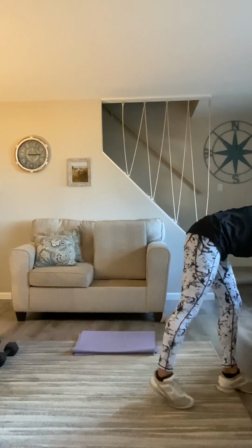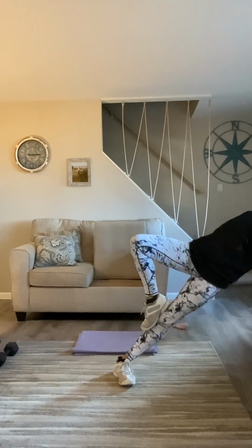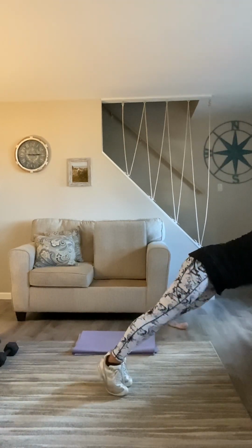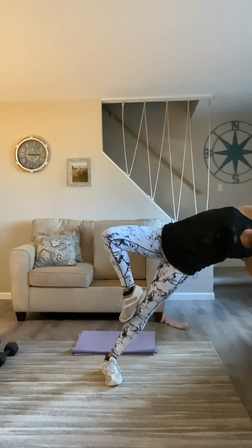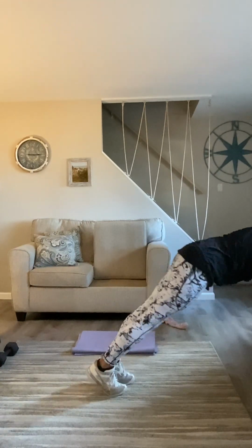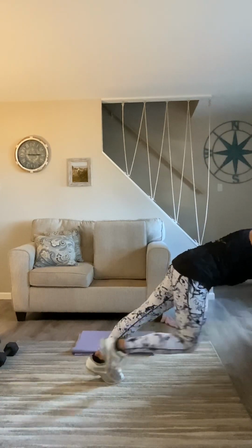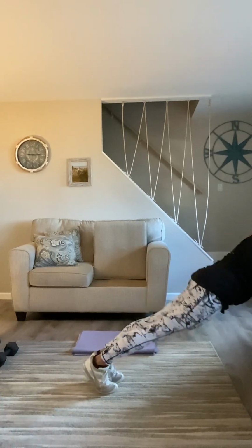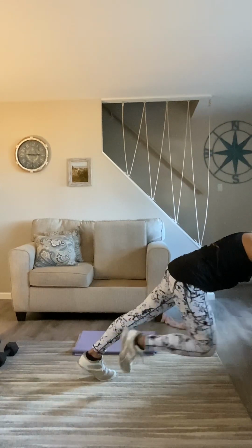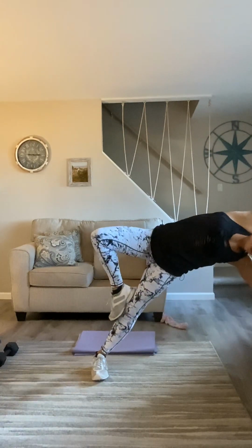Right, pause it, last round. I love the down dog. It's like a little extra nice little stretch and push back. In, up, extend and push your hip up, back down, down dog, done.